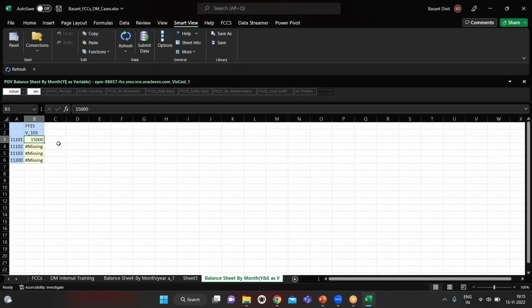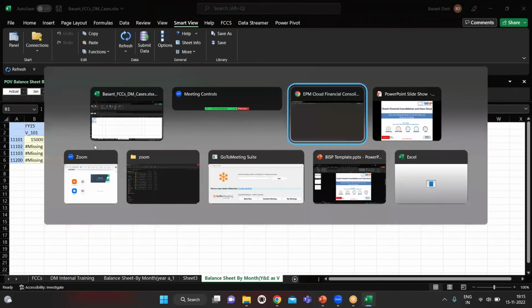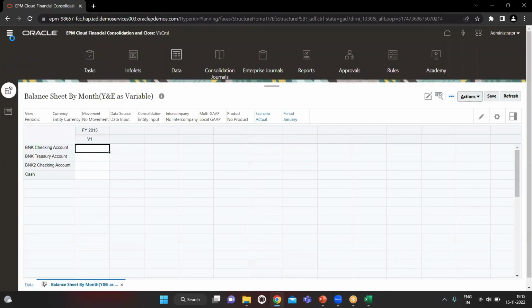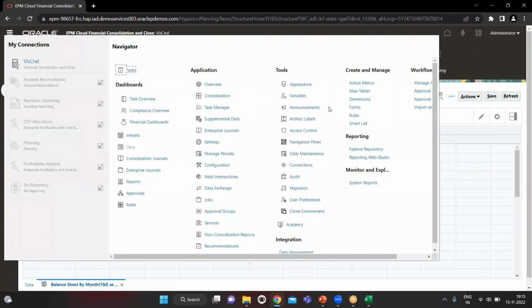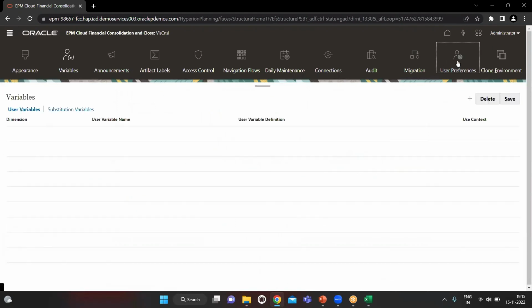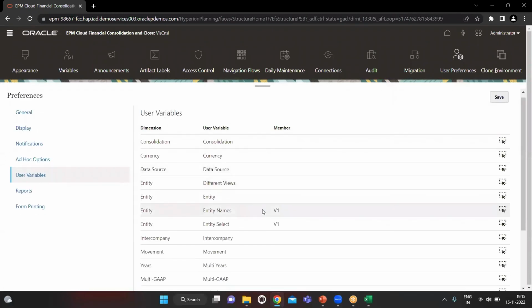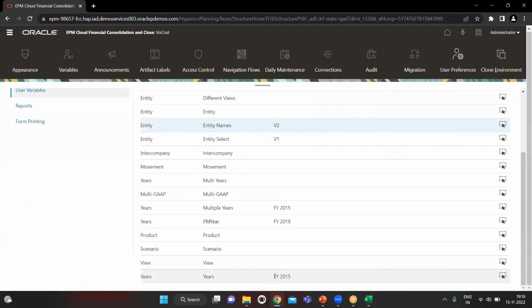So this is a type of dynamic form. To change the entity or the years, we have made it variable. We just have to go to the application and go to the variables, go to user preference, and I will change the name of the entity, like I will make it 2v2, and the multiple year I will make it like 2017.